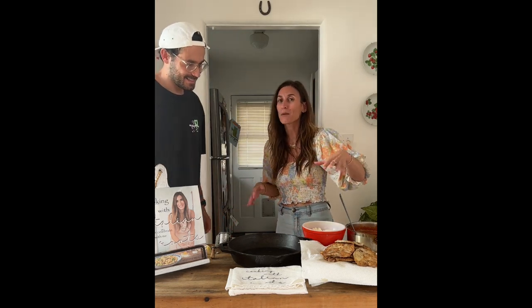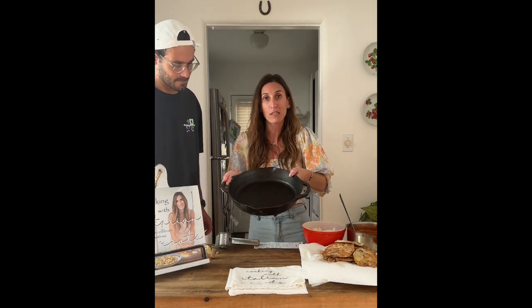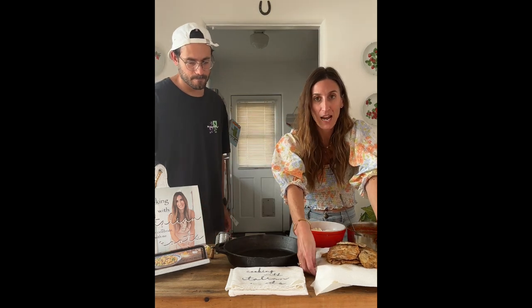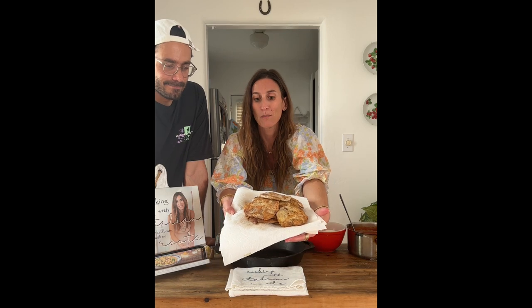So now we're gonna prepare the casserole dish. We've got a cast iron. If you're doubling the recipe, you can use a 9x13 casserole dish. We have our fried eggplant. Let's just show you how beautiful this looks.